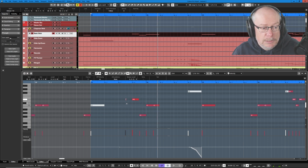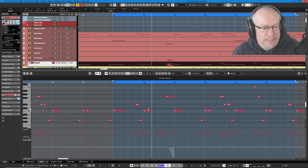It's really subtle, but it does matter. They do sound different. The staccato's got a slightly sharper pop to it. Let's move on to bar 24.